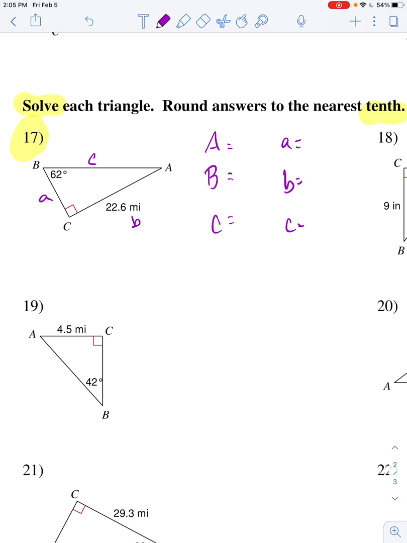The only angle I have right now is angle B. Well, technically that's not true because I also know that angle C is 90. And that means that in this case, I know two of the three, so I don't have to do any trig. I just have to remember that they total 180. So if I'm just going to take what I've got and then I can subtract to find that last angle is going to be a 28. So the thing I'm looking for here is this one. And I already know it's 28 degrees simply because they have to add up to 180.